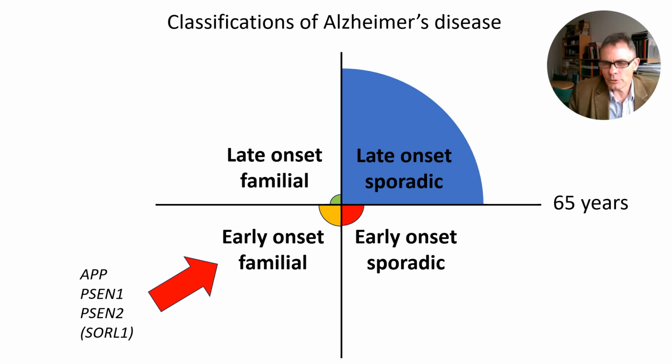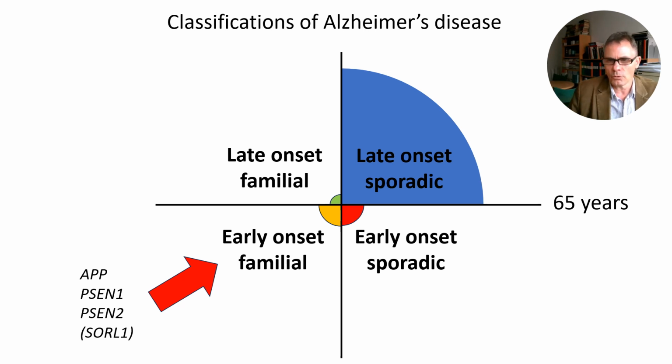Now, I'm a geneticist and the people I work with are geneticists, and genetics gives us a pathway into trying to understand how Alzheimer's disease occurs, because we can identify particular genes that we can focus on and then have a look at how those genes are functioning and how those genes are changed by mutations to cause Alzheimer's disease. So looking at the genetics is a way of trying to dissect the mechanisms that are involved in causing this disease.